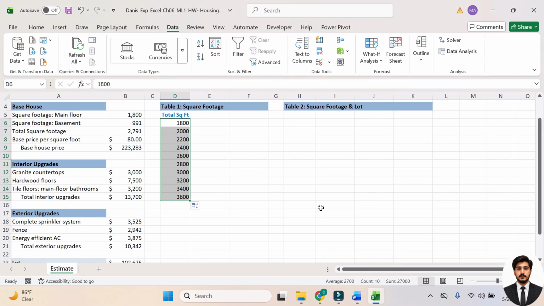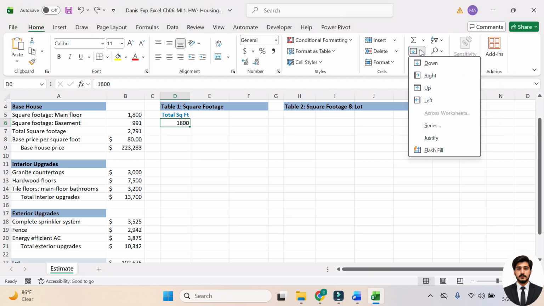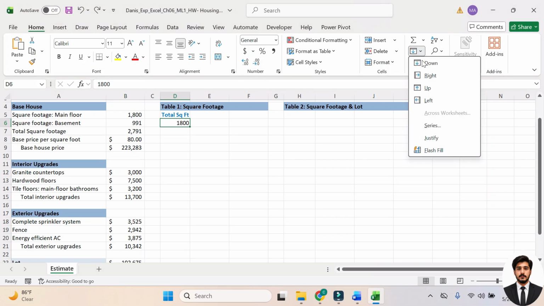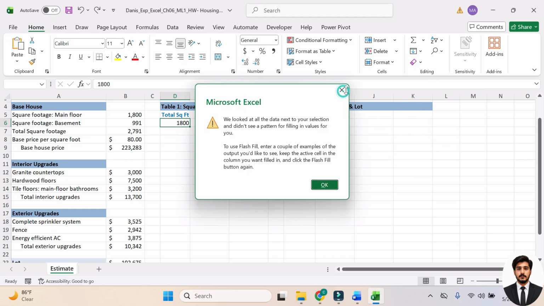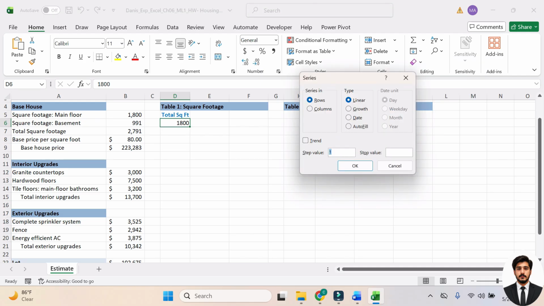Or you can do this another way, Control Z. Just click here and then go to the Home tab, and in the Editing group we click Fill, and after this we click Series. In Series, the step value is 200 increment.